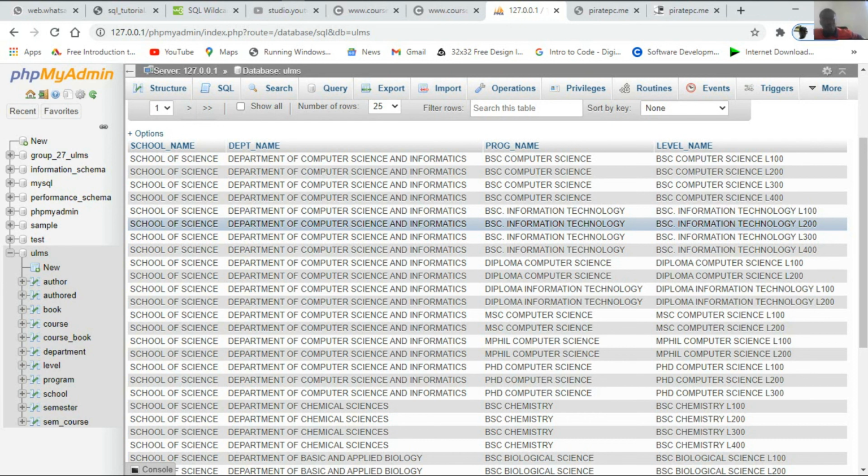So for example, when you take the first record, School of Science, Department of Computer Science and Informatics, BSc Computer Science. We have BSc Computer Science level 100, level 200, level 300, level 400. School of Science, Department of Computer Science and Informatics.